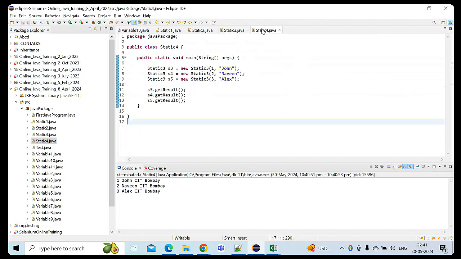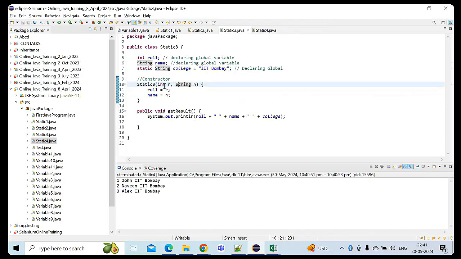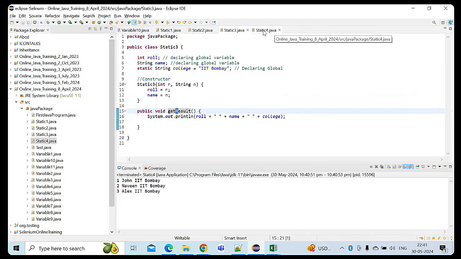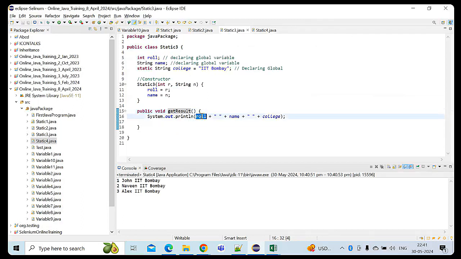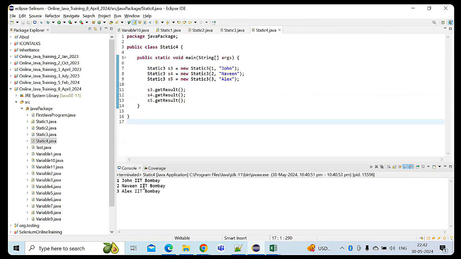Once you are calling S3.get result, which parameters are passed for S3? 1 and John, so instead of role, name and college, we get the values in place of role, name and college.